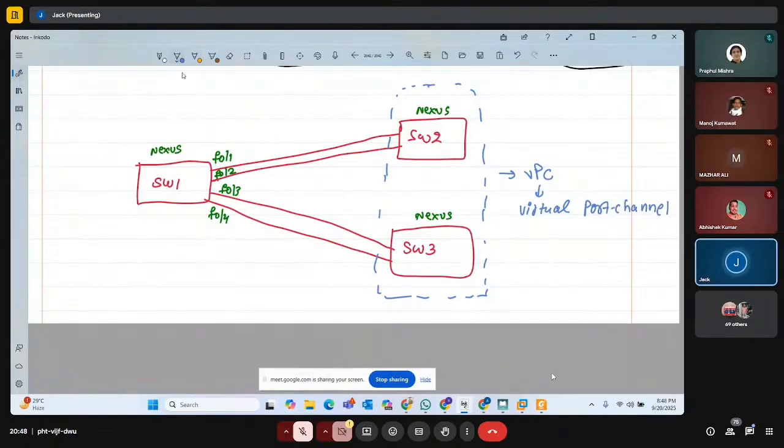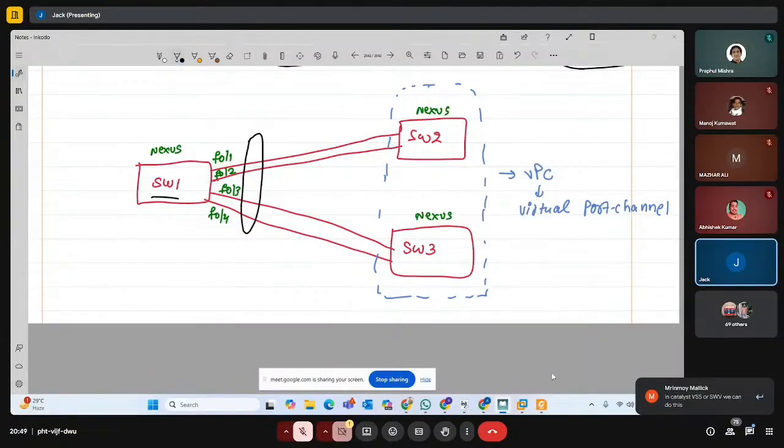So Nexus switch 1 will think that it's connected to the same switch on the other side, and then you can bundle all these 4 interfaces together. So on the Nexus switches, we'll be talking about this very interesting feature known as VPC, virtual port channel. It will make sure that 2 switches appear as one, so that these 4 interfaces can be bundled together.